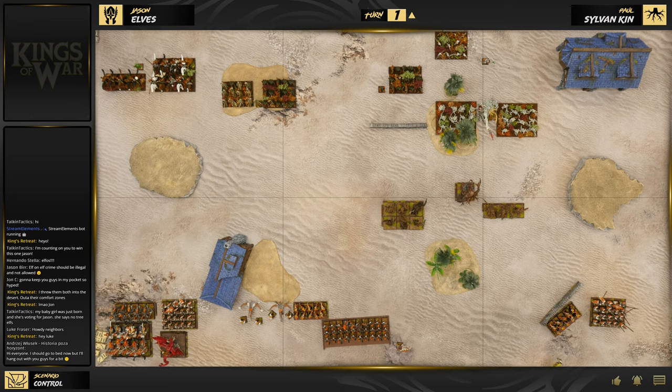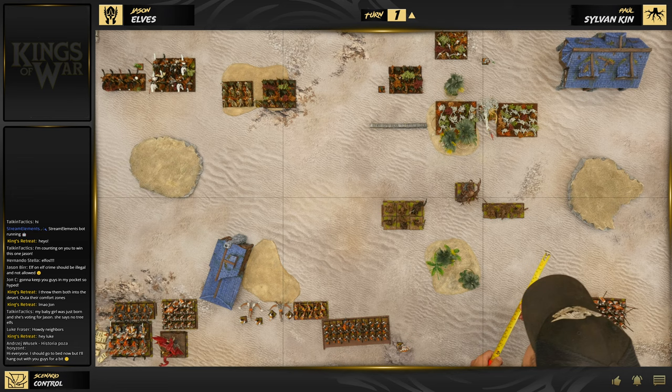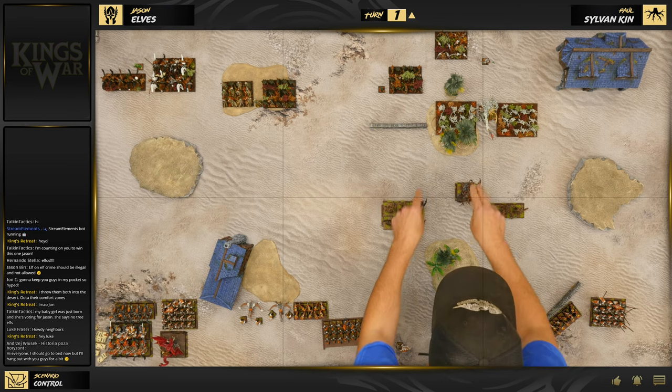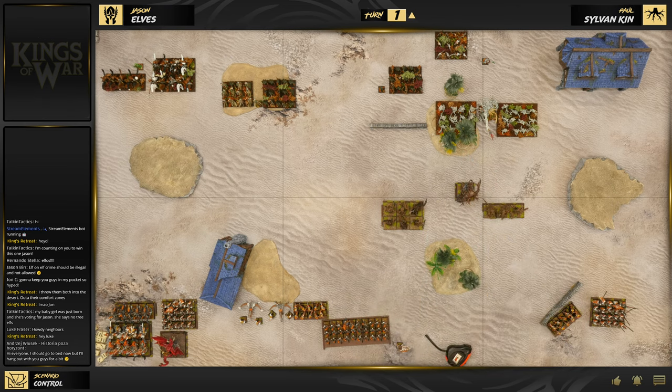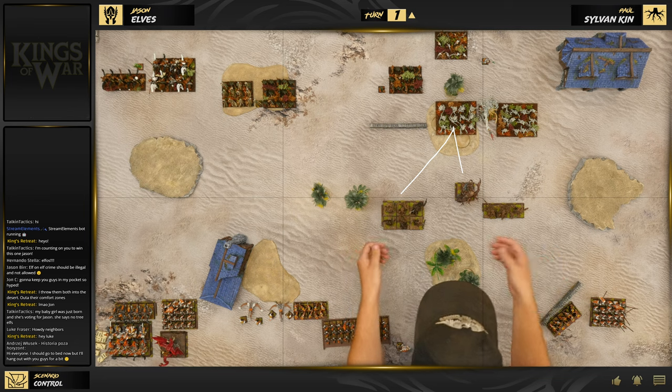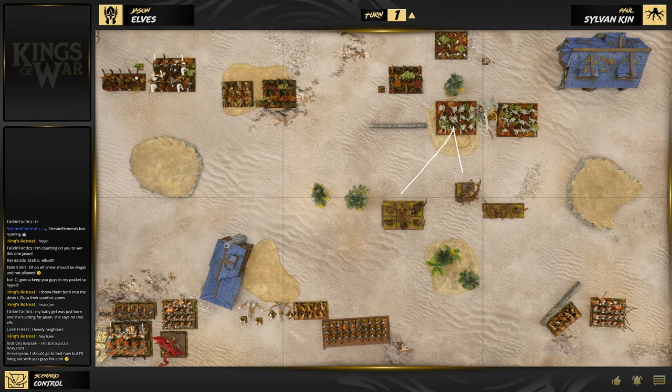What do I want to do here? What's the nerve on these guys? I think 14, 16. I'm going to double charge into that unit. I think it's fine because I have Pathfinder and the other guy has Strider, so that doesn't affect. First thing I'm going to do is double charge there. That's good, 12 inches, obviously.